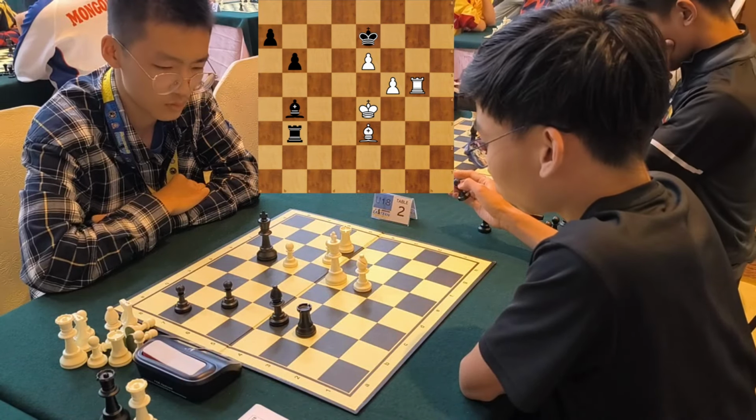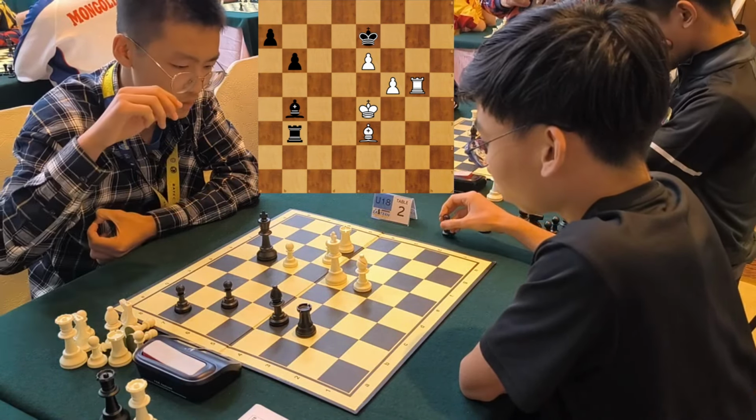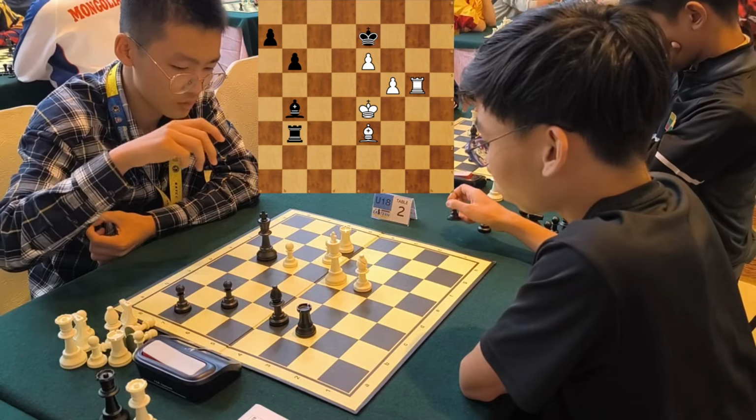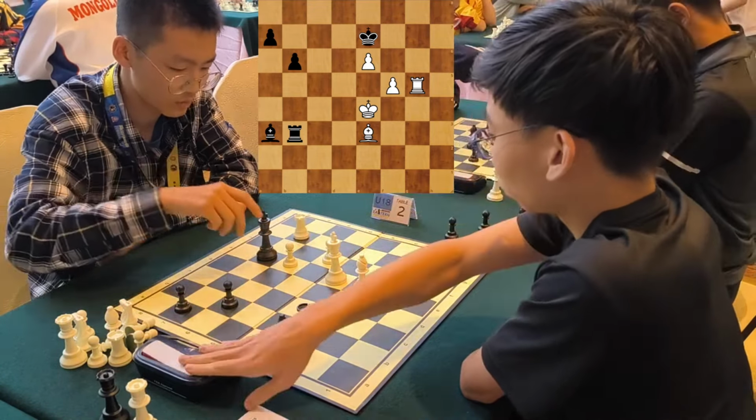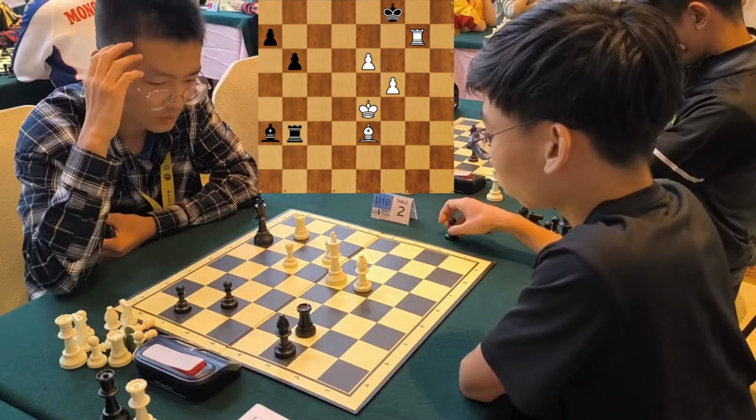f5. Such a beautiful position. It's not at all easy to stop the advance of these pawns. Now there are ideas like even bishop d4, king d5, trying to push these pawns. Bishop a3, black's panicking. Rook g7 check. This is even worse, king f8.